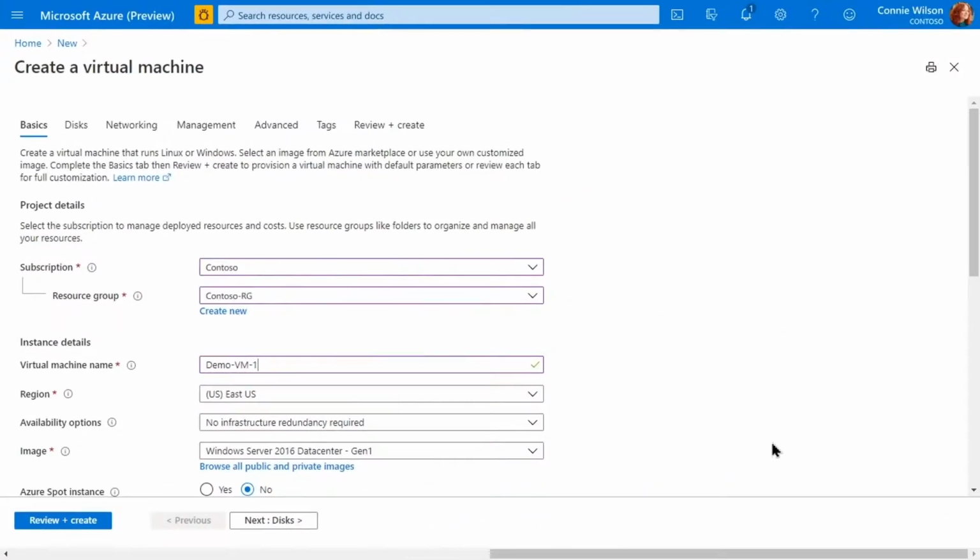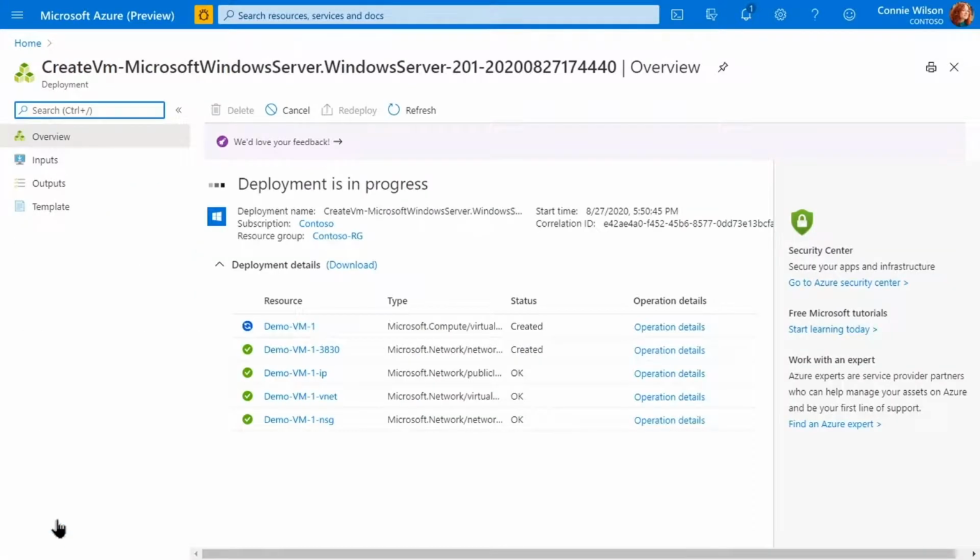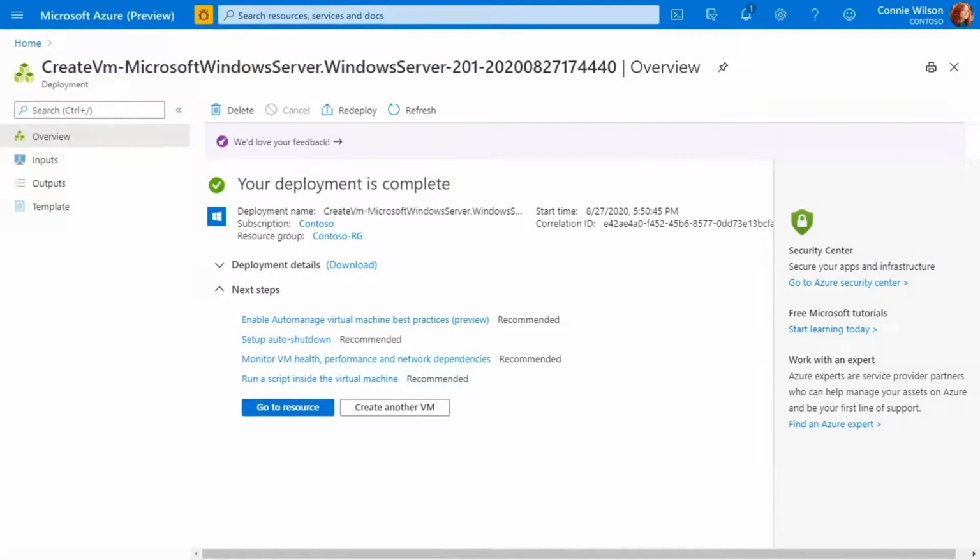And while hardly surprising, we also allow you to enable Azure Auto Manage for virtual machines directly from the VM Create experience. So let's go ahead and finish this creation flow. Everything there looks good to me, so I click on Create. Obviously this takes a few minutes, so in the classic cookery show fashion, here's one that we baked a little bit earlier on. So you can see here that the deployment is complete.